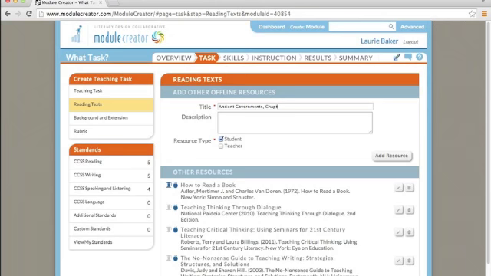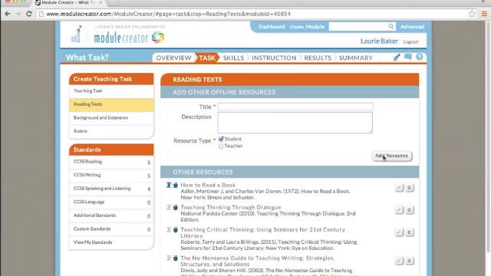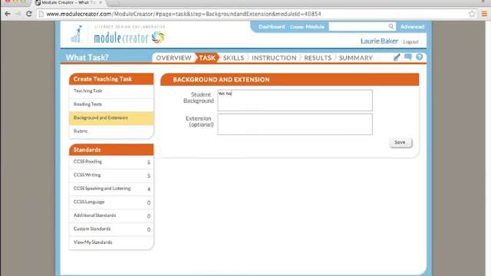The next step in the task is to list what reading text will be used in the module. The Paideia template will automatically provide several resources for you. However, you are able to add more resources such as textbooks, handouts, and reference material. Type in your resources and click Add Resource. The symbols indicate for whom the resources are provided, with the mortarboard silhouette representing the student and the apple representing the instructor. Any additional background and extension for the class can be entered in the next screen. This may be where you put prior knowledge, student adaptations, or project information.